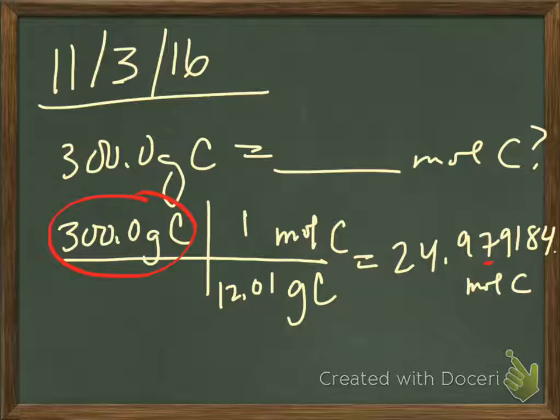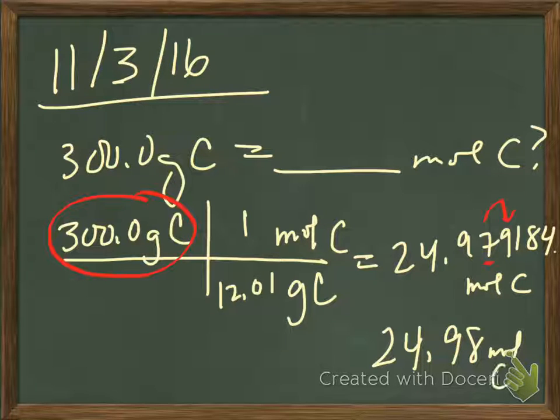This is an interesting one. So when we round this, what do we get? We're rounding that 7 based on what comes after it. Oh no, never mind. It's not interesting. I thought it was for a moment. Okay. What's our final answer, Jeremy? 24.98 moles of carbon. Okay.